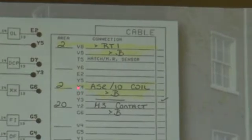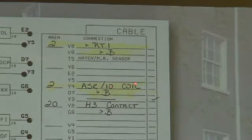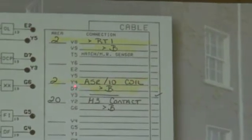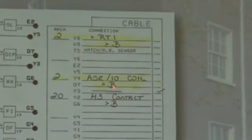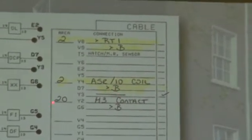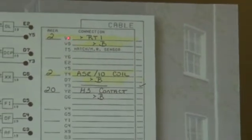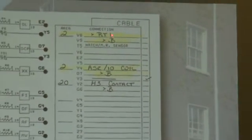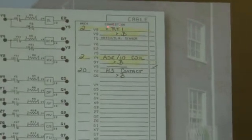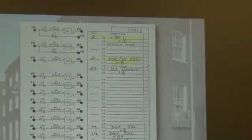Then we show you Y4 is going to go to ASR/10 contact coil. And then D7 is going to go to greater than sign B, which is terminal on the controller, Bravo. And as you look at the sheet, you'll see we not only tell you what terminal on our unit is going to be connected where in the main controller, we're also telling you what area to find it in the print. So let's take a look at area 2 on the print.